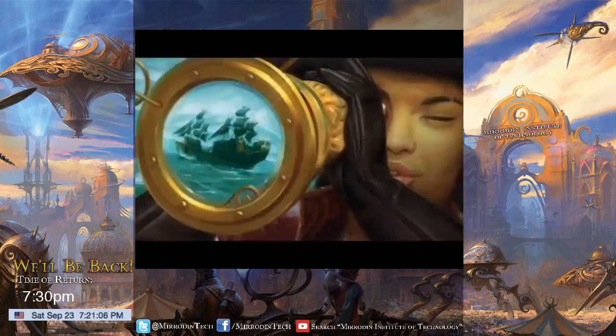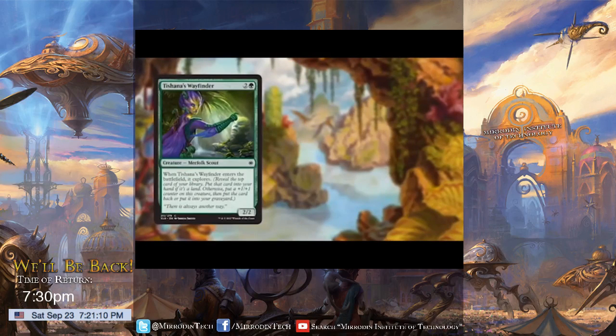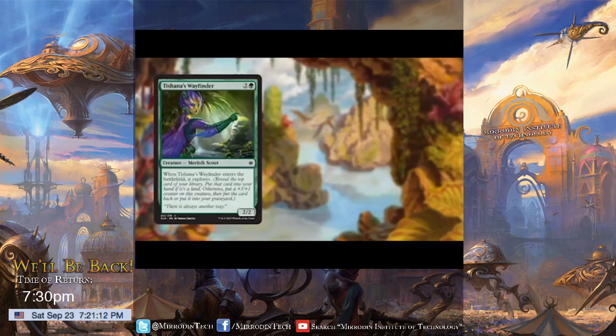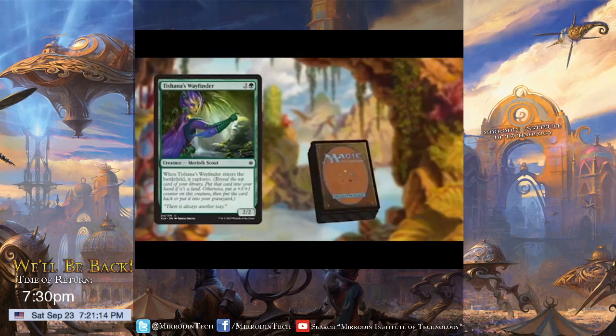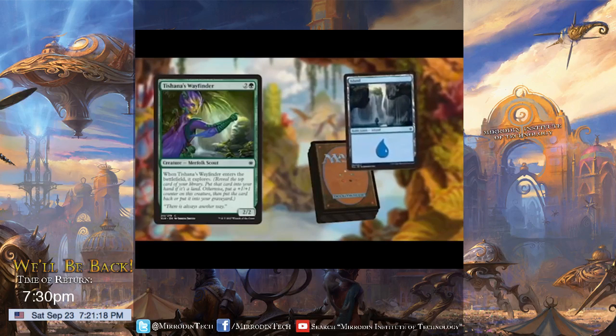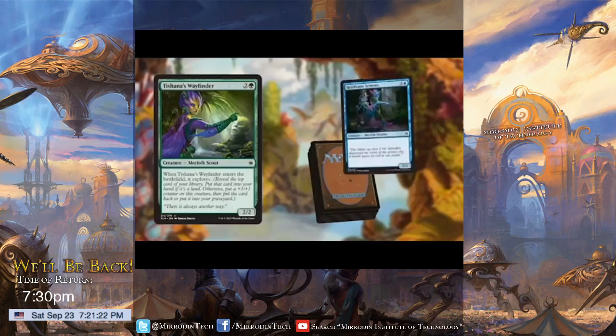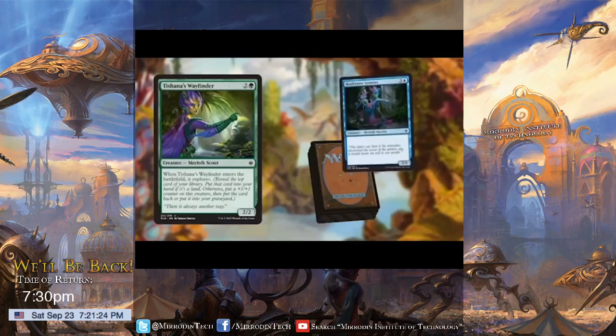Explore is an activated or triggered ability that reads, reveal the top card of your library. Put that card into your hand if it's a land. Otherwise, put a +1/+1 counter on this creature, then put the card back on top or into your graveyard. Explore is a powerful ability that essentially lets you draw a land or buff your creature and get to scry.